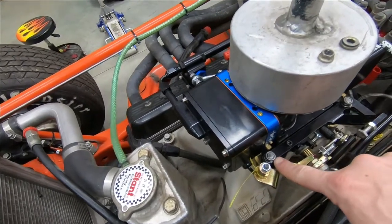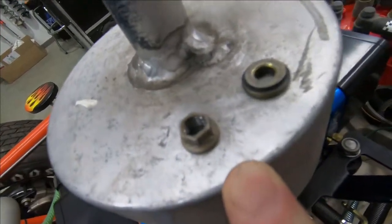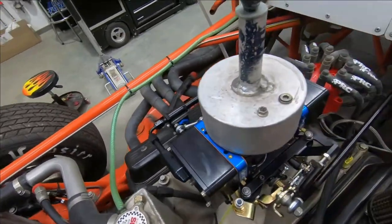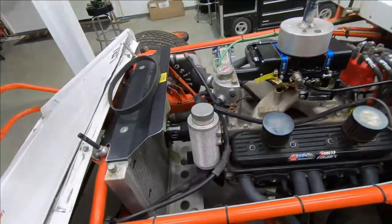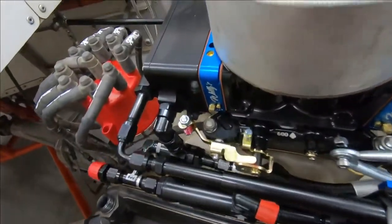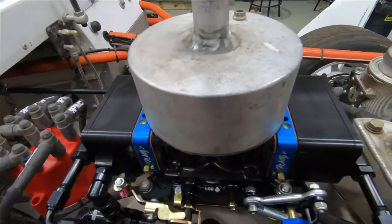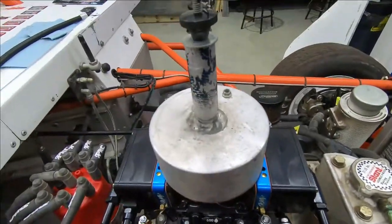The nuts are also very difficult to get to. If you look straight down on that, there's really no way you could get a socket on it. So I'm going to switch to these jet nuts — that's a smaller hex with the same size thread. I need to order a couple more of those, but I think they would allow me to get a small wrench in there and make that work. Coming around the other side, we had kind of the same problem as far as tool clearance goes. I'm a big stickler on that because a lot of times mechanics make fun of engineers for making things hard to put together, and I take pride in not being one of those engineers. This one is even more difficult, so I definitely need one of those jet nuts there.